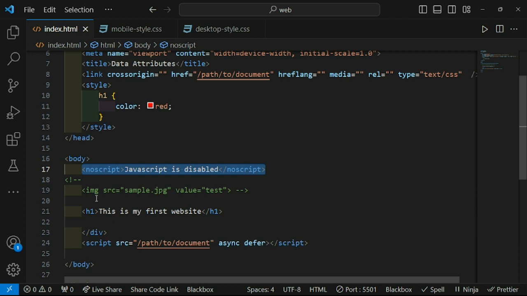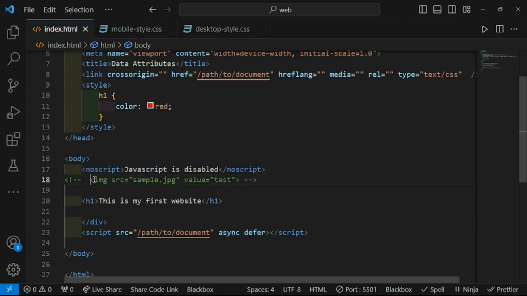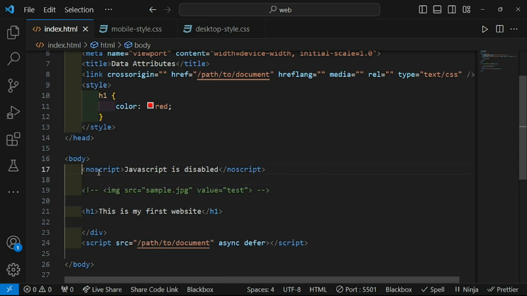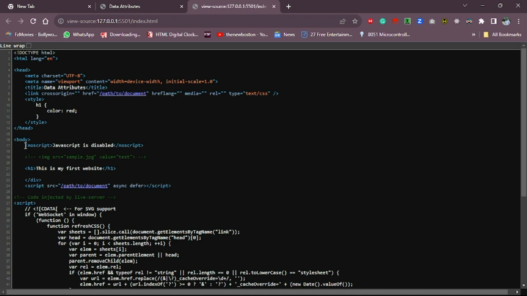It's not commented, but it's not showing up on our site. But if we view the page source right now, we do have our noscript tag right here.